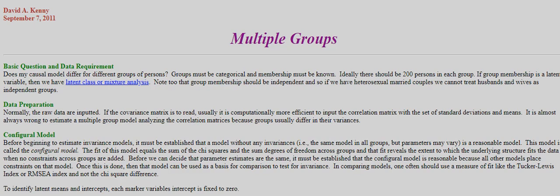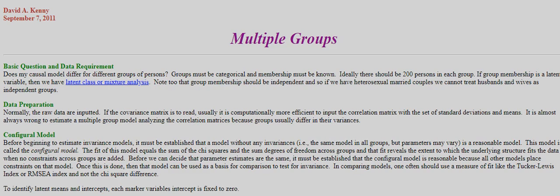This is Janice Cookin, and we're going to be going over Demo 24 during this section of the workshop. We're going to be doing some invariance testing for structural equation modeling, and we're going to be using some of the resources on David Kenny's website, shown here, on multiple groups.